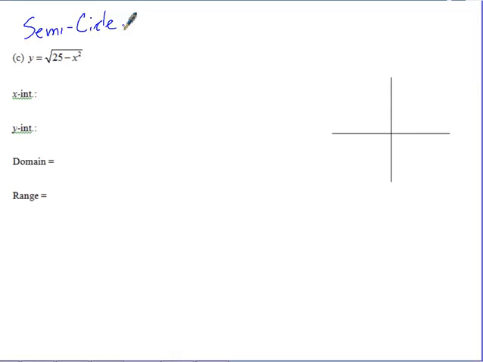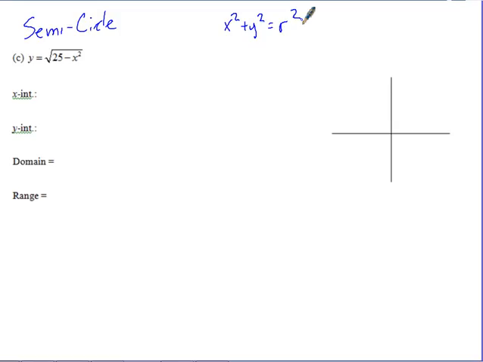Does anybody know what the general formula for a circle is? Like, how do you know what a circle looks like? When you see the equation, you're going to say, "Oh, that's a circle." Is equal to what? Not 0. It was x squared plus y squared equals r squared. It has to be a number, because if it was 0, that means that the radius is nothing, which means there's no circle. Y'all remember that? R being your radius.